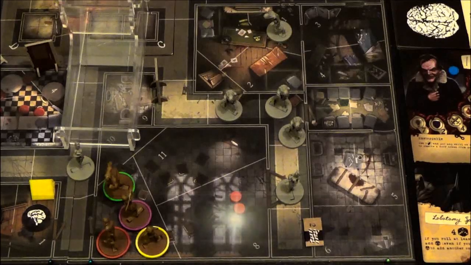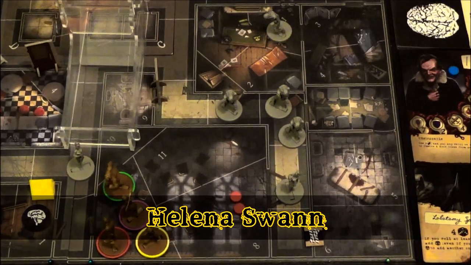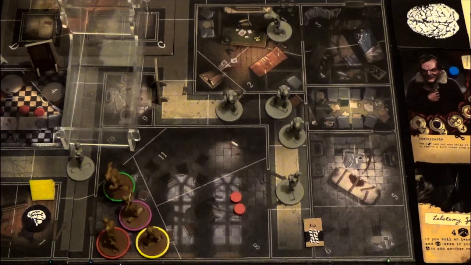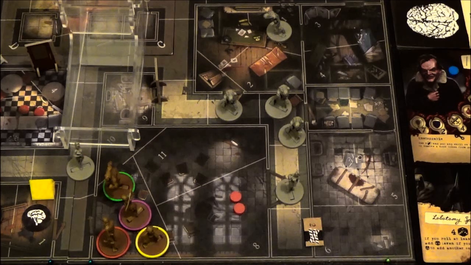Next up is Helena Swan. And here we are with Helena. And guess what? Yes, she's not going to do anything. Now, she hasn't knocked the warden back this scenario, so she's going to do it. We're going to knock him back to an 11 again, and that will be it for her turn. She's not going to use any abilities. She's just going to use her once per scenario ability to knock the warden back 1 on the insomnia track.